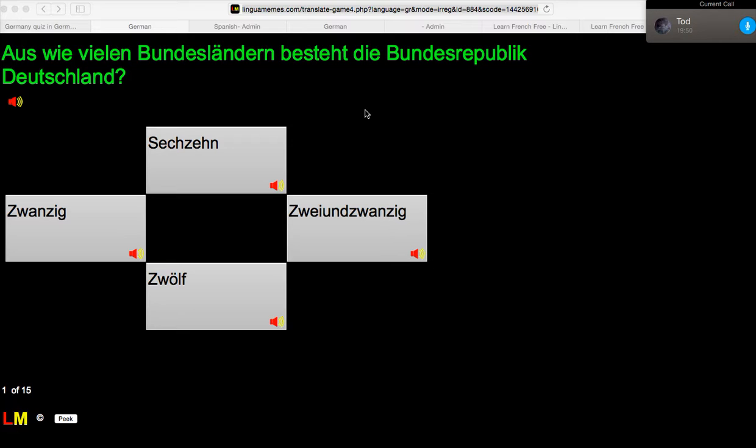Yeah. There were federal states in Western Germany initially, and with German reunification, I suppose, in 1990, the whole area we know as Germany became the Federal Republic, the Bundesrepublik. And that consists of how many states now? Because of course prior to that there were fewer. Okay. Our choices. I assume you're up on your numbers. 12, 22, 20, 16. I know what the numbers mean. I know that 12 is 12, 20 is 20, 16, 16.